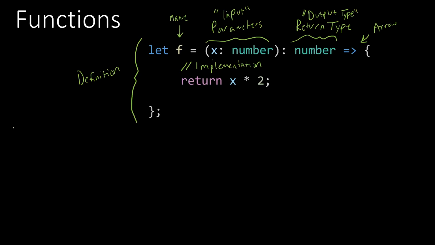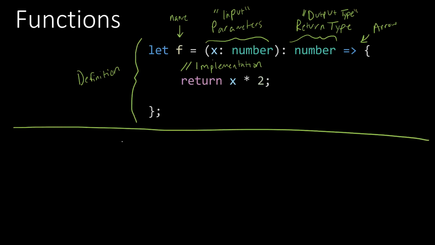So how might we use this f function now that we've defined it? Well, I'm going to break down the bottom of this screen into two separate segments. On the left-hand side here, I'm going to call this my code. And on the right-hand side, I'm going to call this the computer state. And let's talk about code first. Let's write a little program that uses this function f.